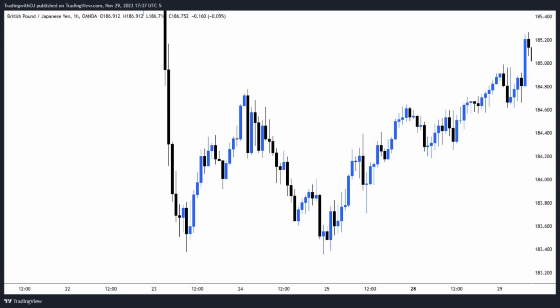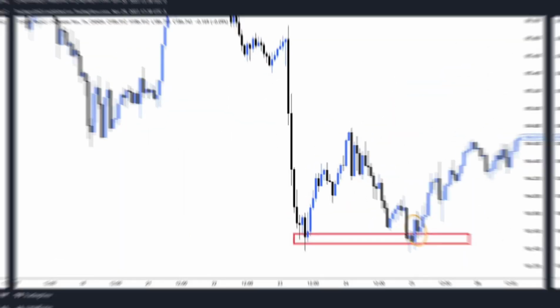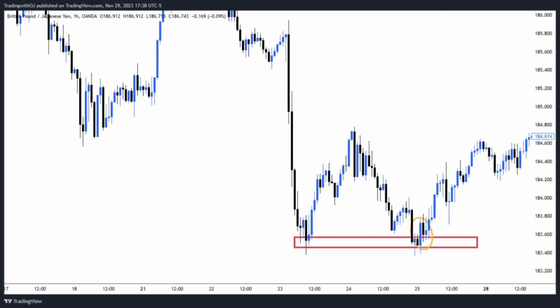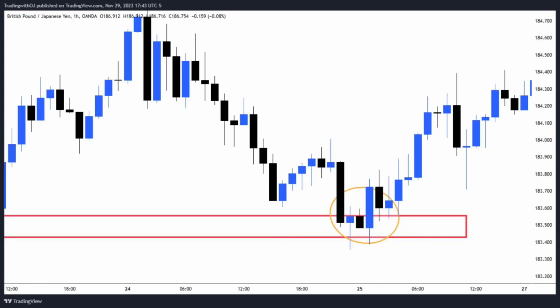But this time around we are going to be looking at it from the support level, okay? We're going to be looking at it from the support level, and then we're going to be placing trades live, all right? So right now we have been able to spot out the support level because this is a double bottom, guys. It's a double bottom. And if I zoom in very well, you're going to be seeing that bullish engulfing and the hammer candlestick pattern right there, all right?